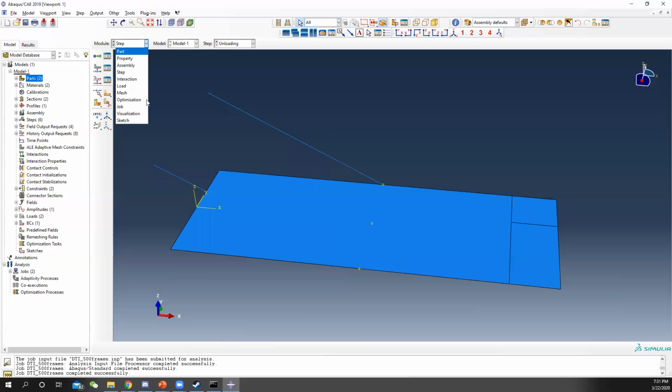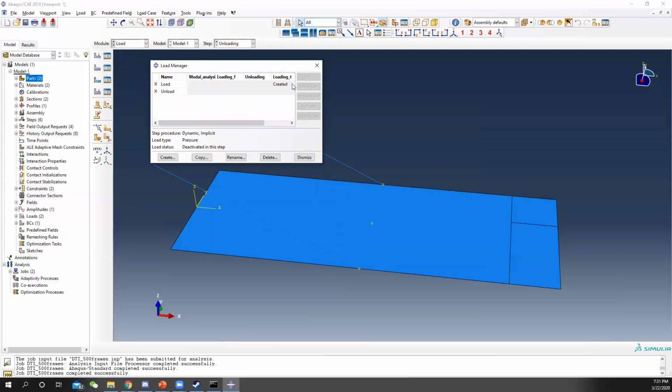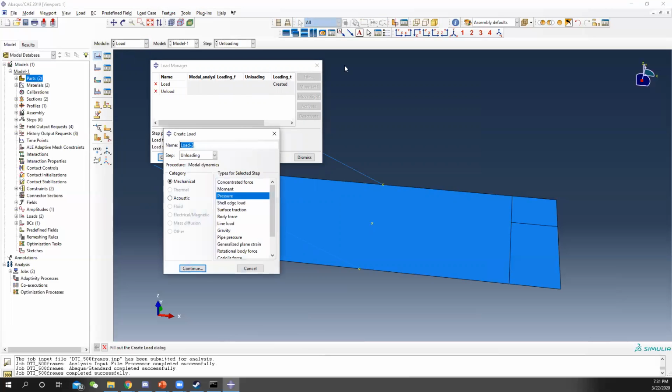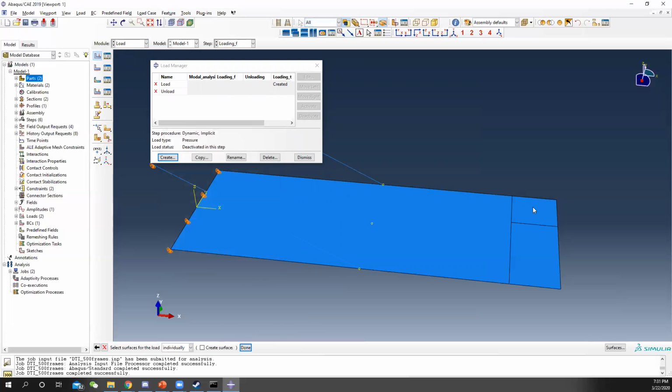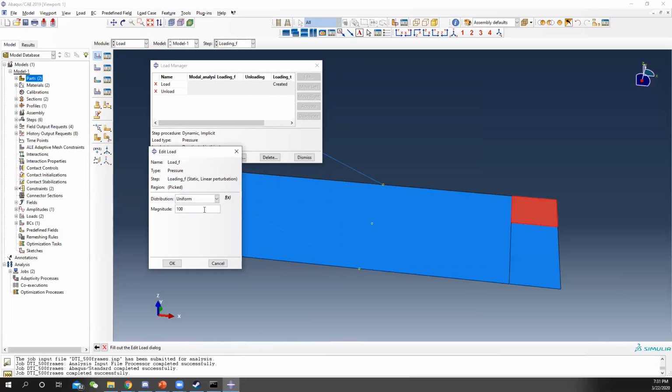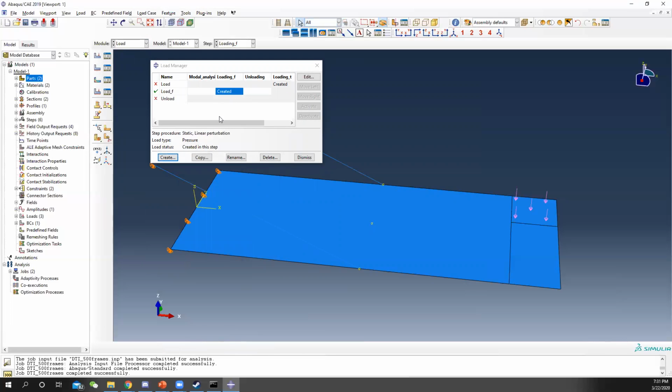So everything is good in the load part. Because we already suppressed this 2 load, we need to create a new load. Load F in the loading F region, pressure, and it should be here. And it's just 1,000, but total force. C is not propagating to the unloading step, so we don't need to deactivate that.